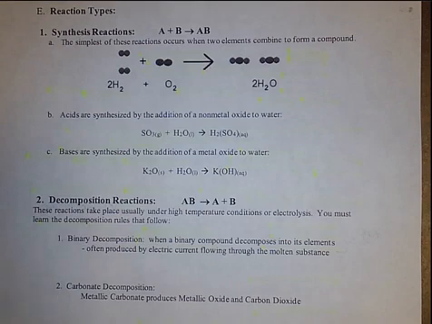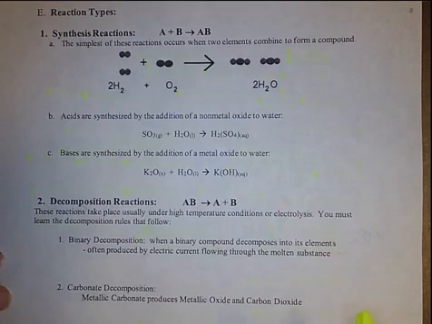Okay, so moving on with our types of chemical reactions. The very first type of chemical reaction that you are going to learn about is called synthesis. And it is exactly what the word synthesis means. It means to produce or form something. So what you are trying to produce or form is from whatever the reactants are. You're putting those two reactants together to form a compound.